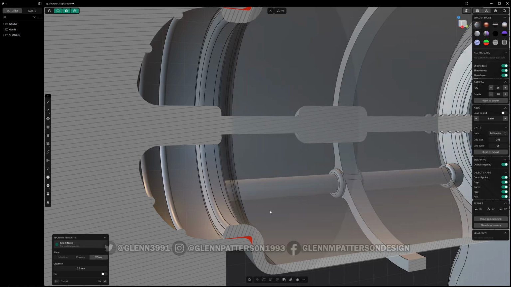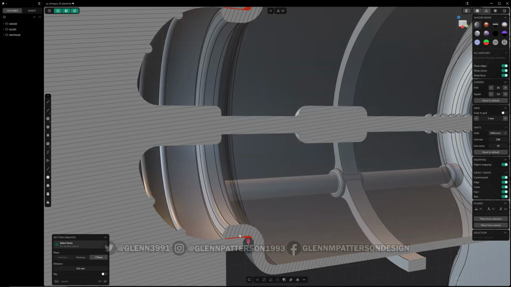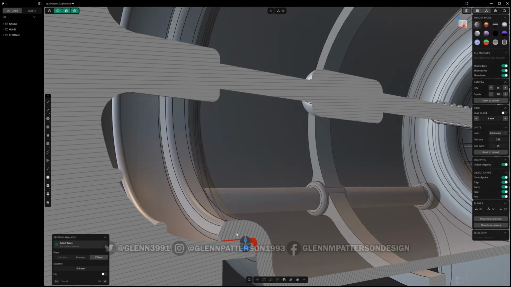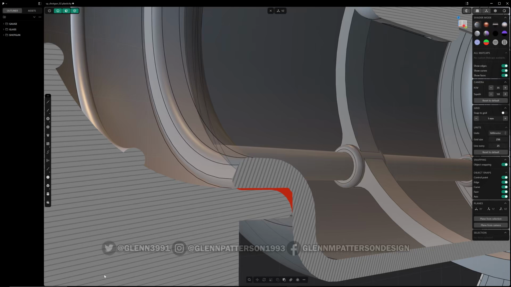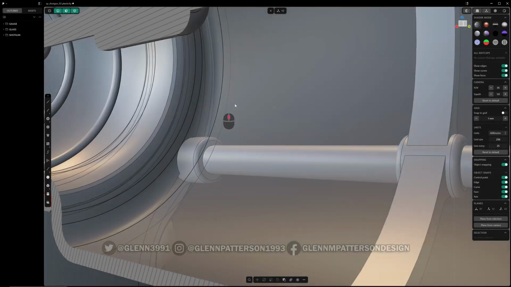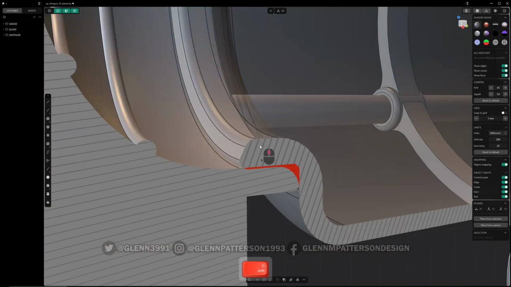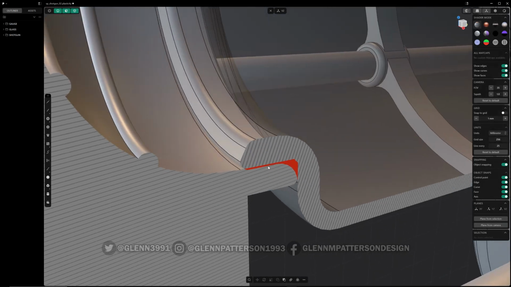So if you're trying to 3D print something, you're trying to make things fit perfectly. Okay, so I'm not going to do perfection here because I never really intended for it to be 3D printed, but it probably could. So what I want to do is see where it overlaps here. I want to fix that. So let's go ahead. We're going to confirm our section analysis. Now it's locked into place. Now it will stay just like that until I click off of it. So now I can fix this part right here.